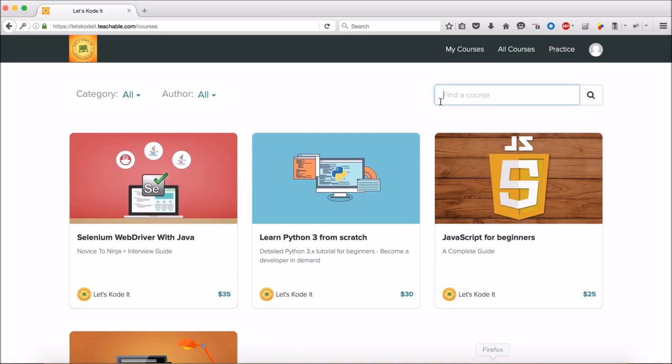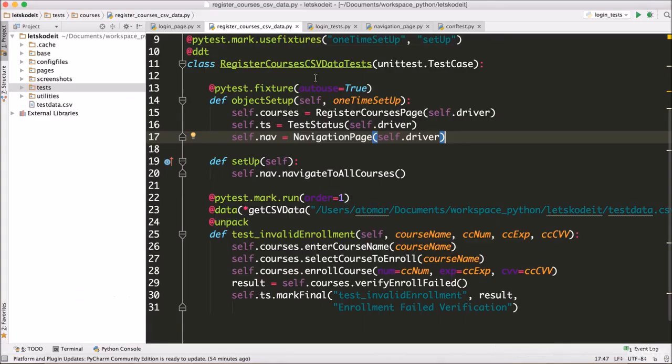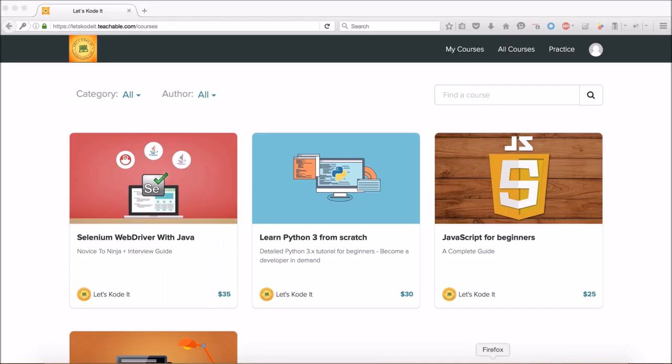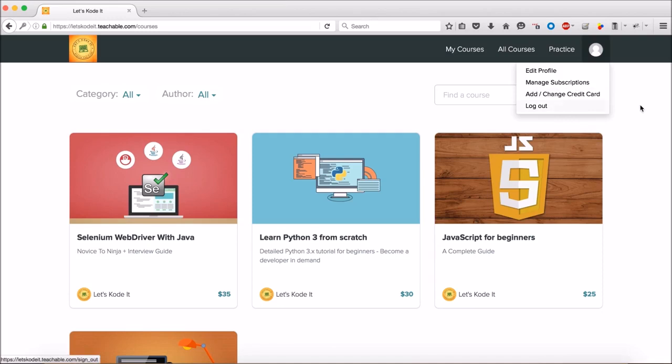But in the case of login test cases, we have to be on the login page, and if we already log in the conftest, we will land up here. So we are not on the login page and the test might fail. For this reason, it makes sense that when we first go to the login test suite, we just click on this guy and log out. If we log out, we will end up outside on the login page and we can then execute our login test cases.